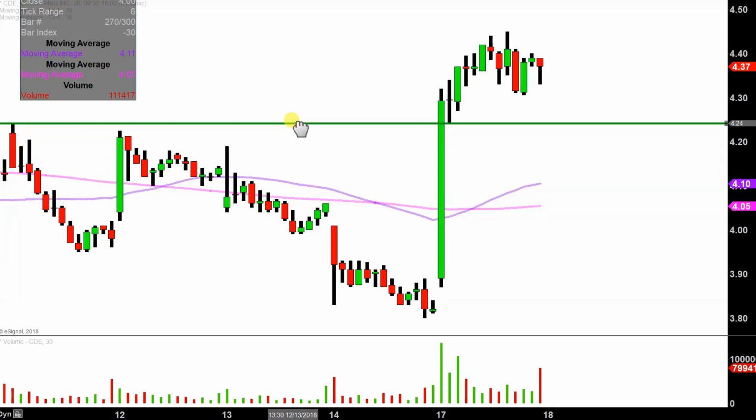When you say, hey, Clay, what would make this chart look the absolute strongest going forward? That would be if the price can stay up above $4.25. Now, don't get me wrong, if the price falls below $4.25, by no means am I saying the entire chart's broken or ruined or anything like that. But if the price could manage to actually stay up above that area, that would certainly be a huge sign of power going forward.